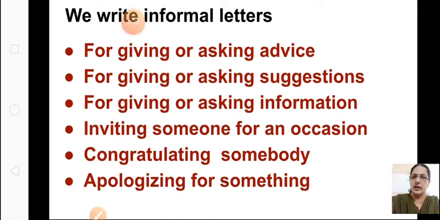Inviting someone for an occasion. You are going to invite somebody for your birthday party, your uncle or best friends, your relatives. When inviting somebody for an occasion, you will write an informal letter. Congratulating somebody: a friend has got first in the class or has got some award, you want to congratulate him, you will write an informal letter. Apologizing for something: you made a mistake and you want to apologize to somebody, that time also you will write an informal letter.